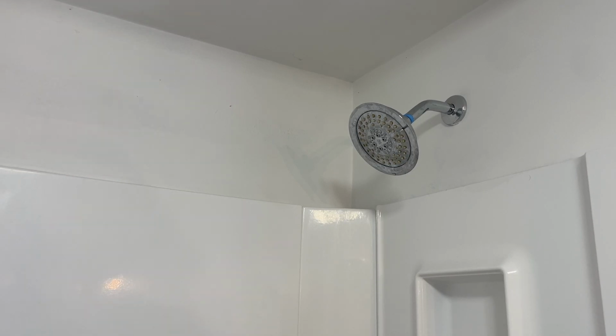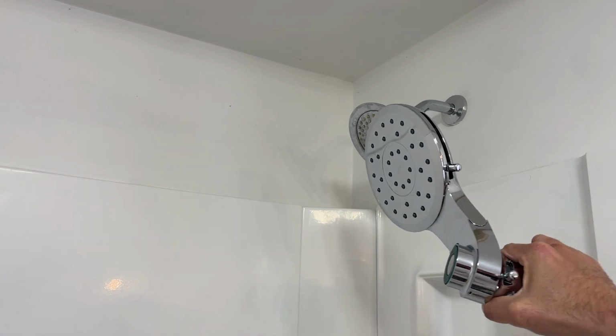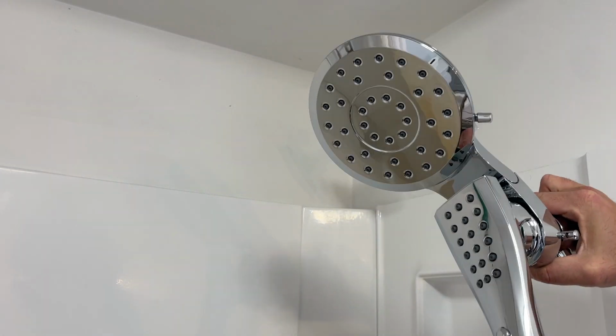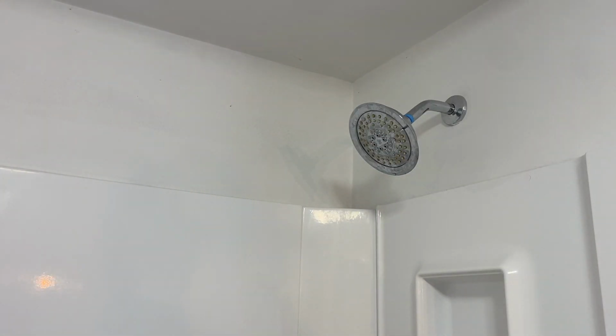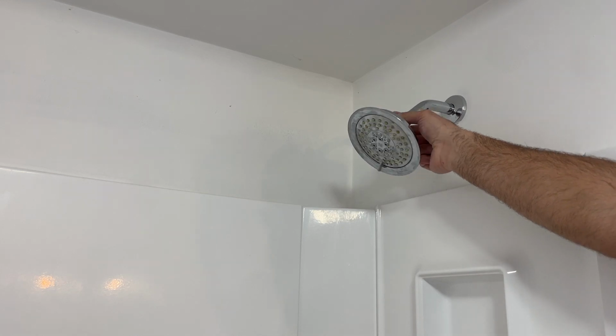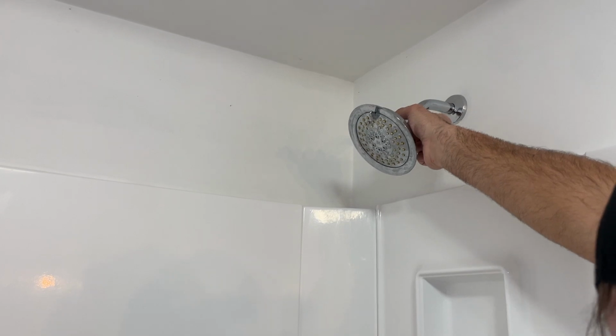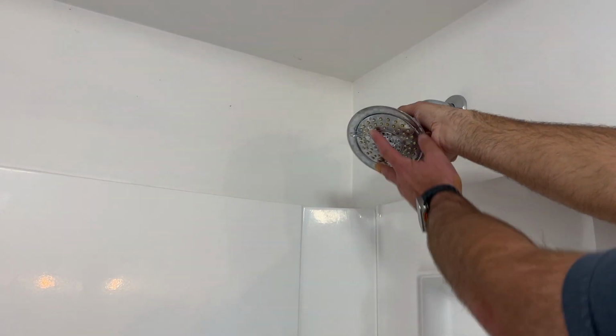Today, we're going to show you how to install a Moen Verso Infinite shower head, which we've got right here. And why I like this one, it's got this nice little device that clicks on there. So first thing we need to do, make sure the water is off, and then we're just going to remove our existing shower head. I already pre-loosened this up, but sometimes you just need to take a wrench to that, and you're going to turn counterclockwise, and that'll allow you to get this off.